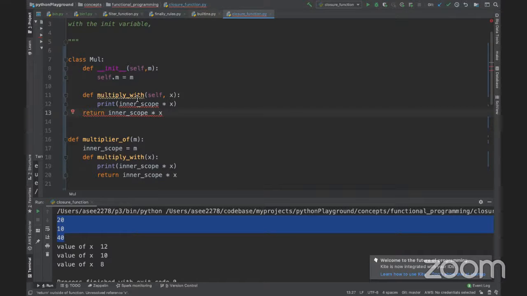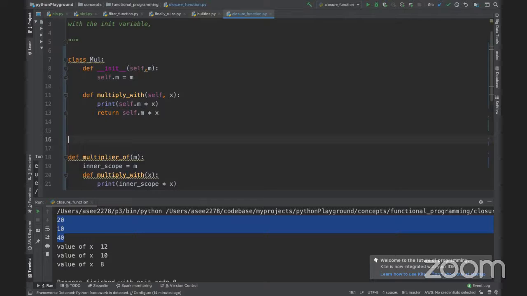and the outcome would be the same. So instead of dealing with the scope of the variable, which was the nested function, what we need to do now is use self.m, because now we are dealing with the same thing in terms of objects, right? So this is a class, and the object has a state.